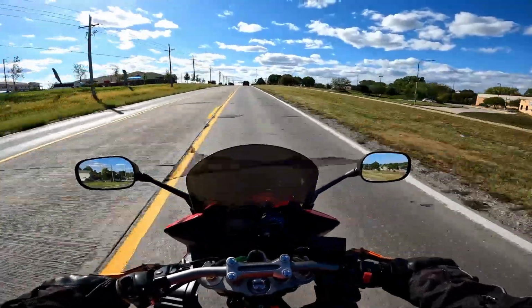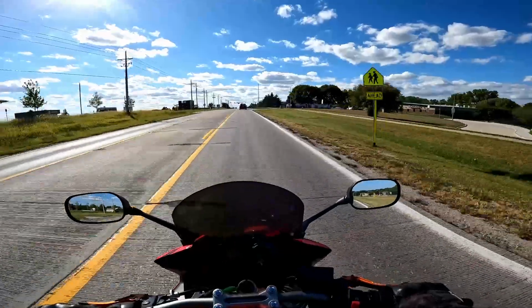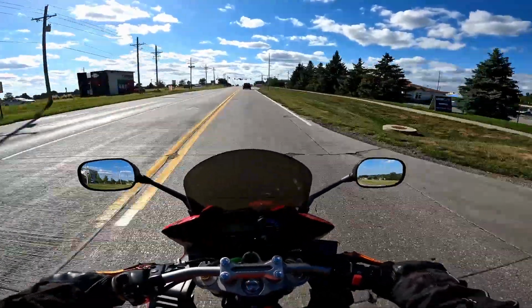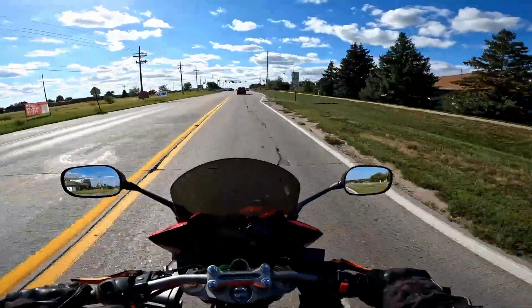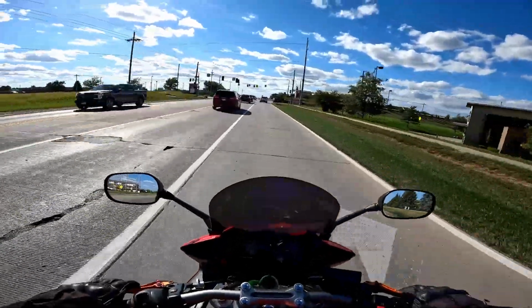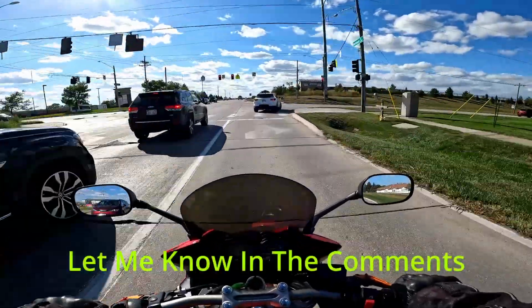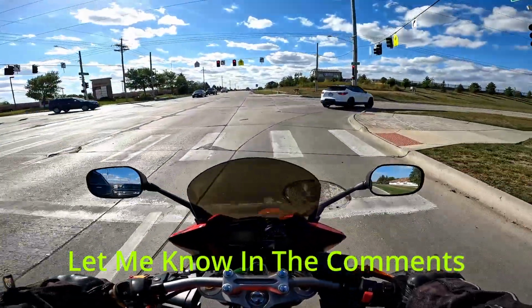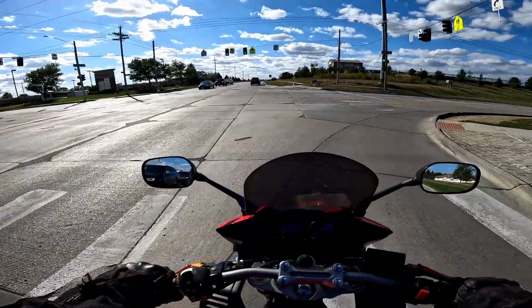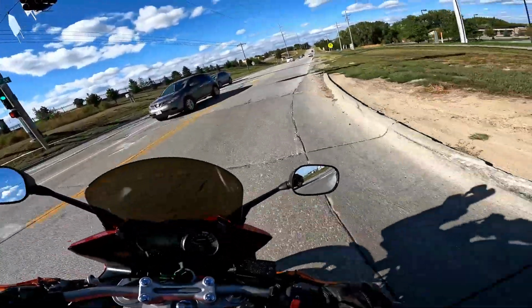Some people will say it's not a big issue. To me, you should never have to open up a bike just to see if you got a grenade. So I mean, you can't defy that fact that you have to open it up. And yeah, no other bikes you have to do that on, that I can think of offhand. If you can think of some, go ahead and put them down in there. I'll let you know if that bike's worth it or not either, but it's not, in my opinion. You should never have to deal with those issues. So with that being said, let's go ahead and move on to number 2.